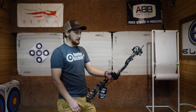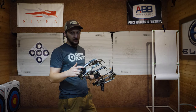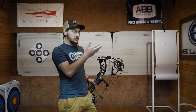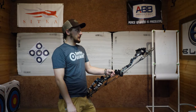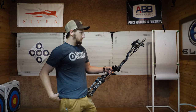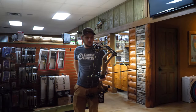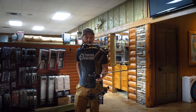Adjustable from 80 to 90 percent let-off. So we'll jump right into shooting these. I have not shot the Decree yet — I've shot a couple arrows out of the Mach 33 and I'm currently hunting with the Mach 30, so I'm really interested to put a few more arrows through the Mach 33 and see what the field differences would be. Starting with the Mach 33 with the first couple arrows.